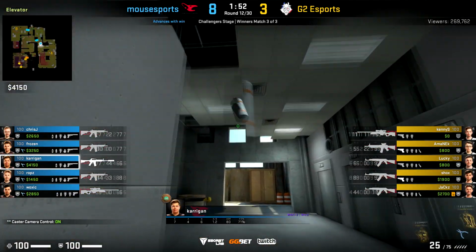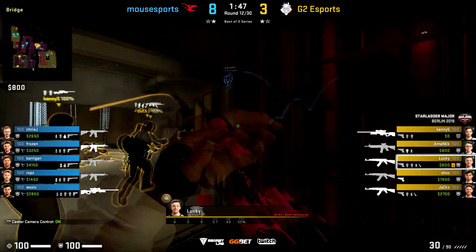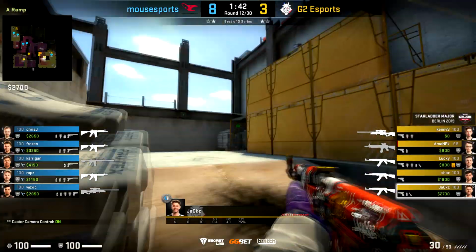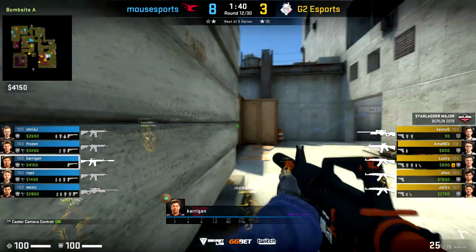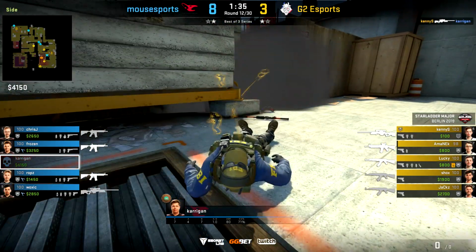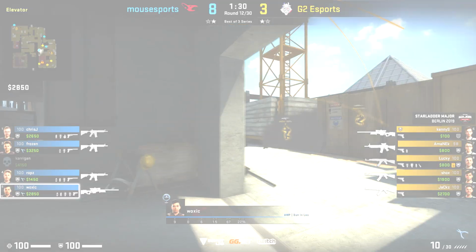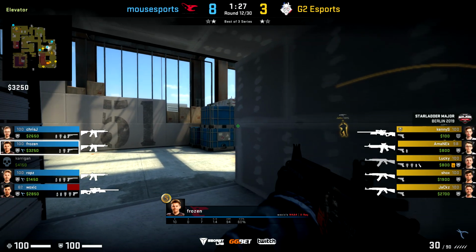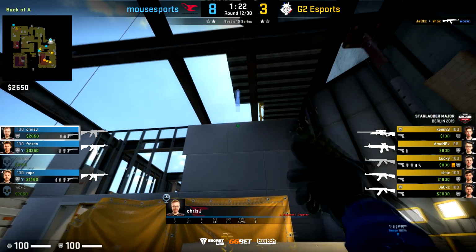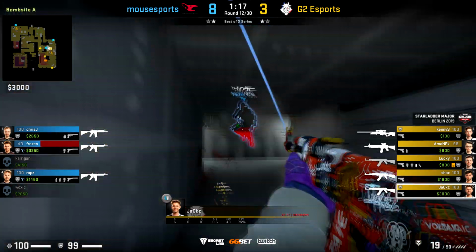Here is a different example of a Mousesports A hold. This time Karrigan throws a quick smoke down ramp to try to slow down G2, but unfortunately, playing solo A, he really needs to stay alive here, and once he gets picked, you can see Mousesports just collapse in this round. Mousesports were definitely willing to switch up this A hold though. Sometimes they had Karrigan alone, while sometimes they had two players there. So you can see what Karrigan's trying, just to put some pressure on his opponents, to make it seem like there's a solid hold on that site, but sadly it doesn't work out for him, and that's the round over.